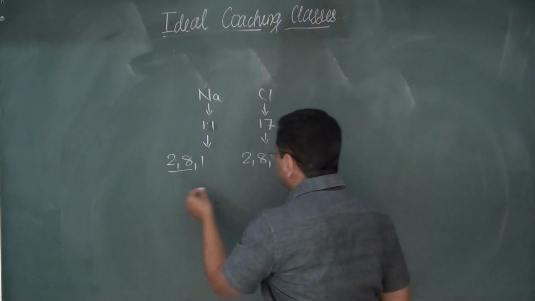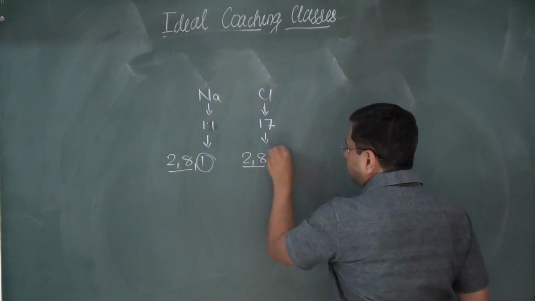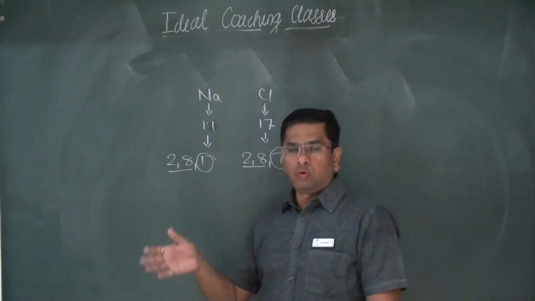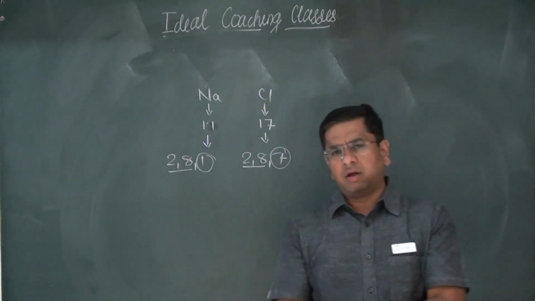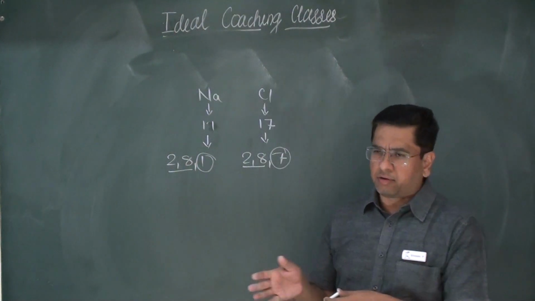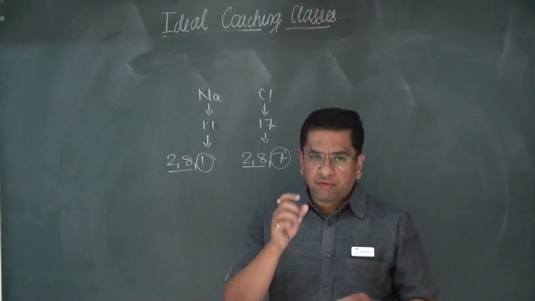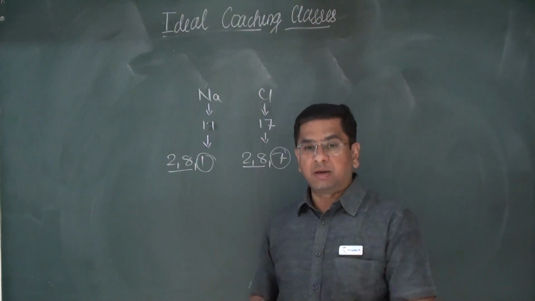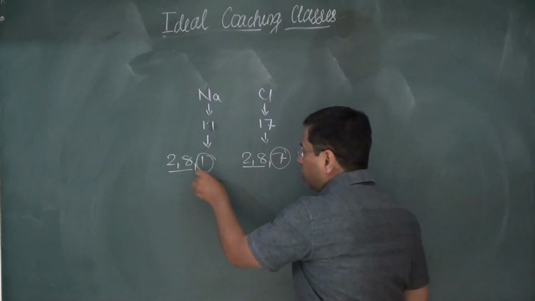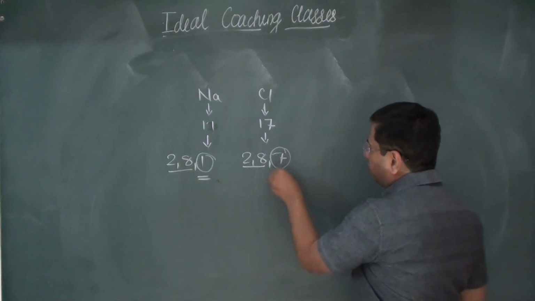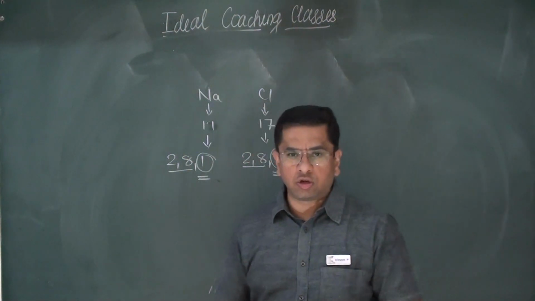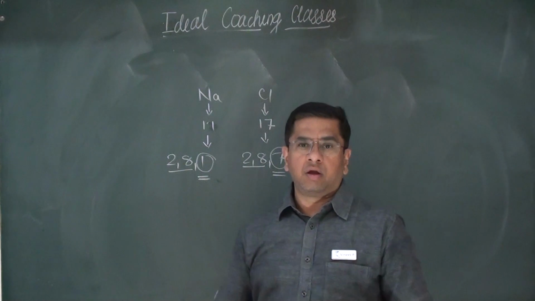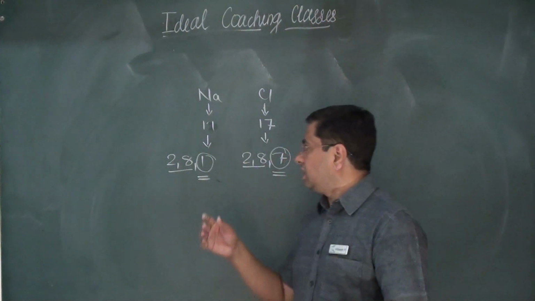These are inner orbit electrons. This is what we call the valence electron. Now there is a rule which is called the octet rule. Every element in the periodic table, of course excluding hydrogen and helium because they are the first two elements, tries to get 8 electrons in its outermost orbit to become stable. So is sodium stable? No, because it has 1 electron in its outermost orbit. Is chlorine stable? Even chlorine is not stable because it has 7 electrons in the outermost orbit. Every element in the periodic table tries to get into a configuration where it has 8 electrons in the outermost orbit, thereby achieving stability.